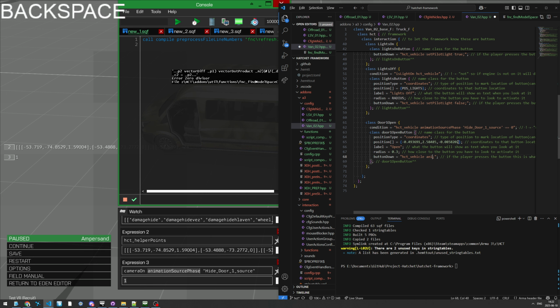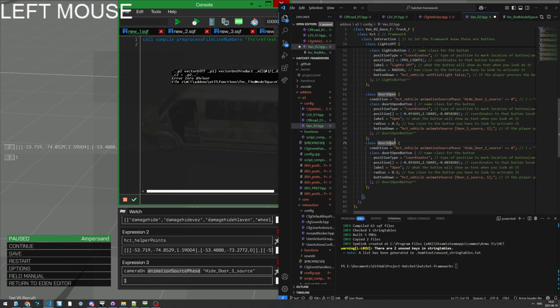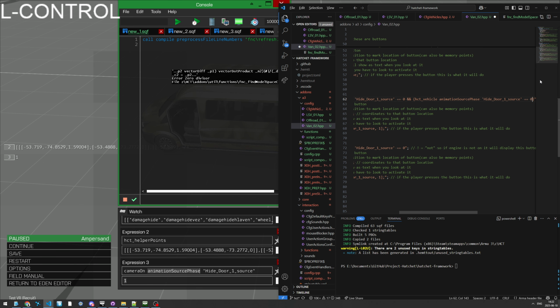Animate source to 1, and then duplicate that for close. Oh wait, so it's got to be not hidden, and the door has to be closed first.